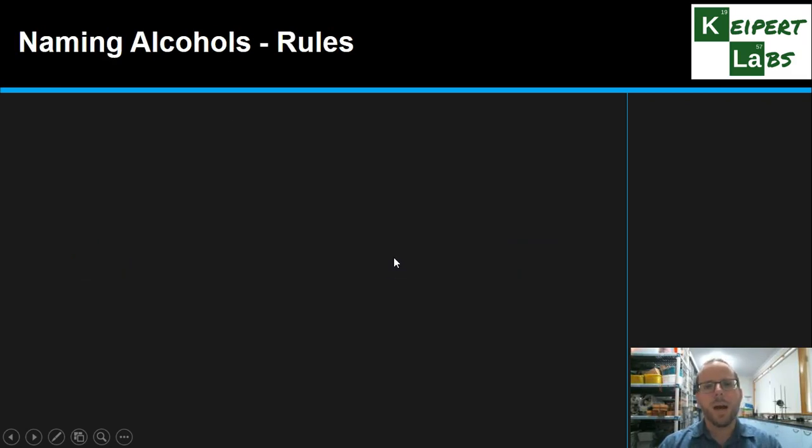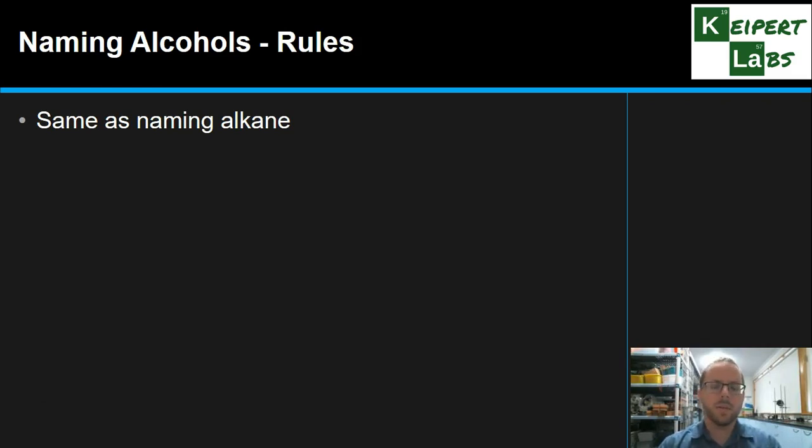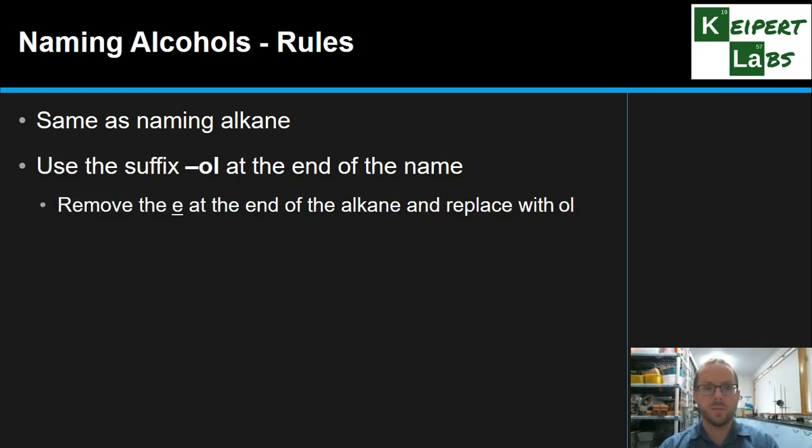So how do we name alcohols? What specific rules do we need to remember in addition to what we're already familiar with in naming hydrocarbons? Essentially we're looking at a lot of the same properties as naming an alkane. We're looking at an alkane structure that has an OH substituted into it. Because this OH means that it is its own family, with specific properties, we use a new suffix. So we put ol at the end of the name.